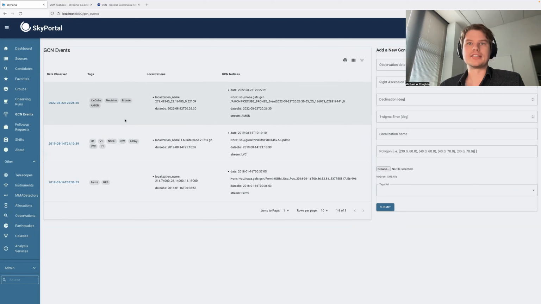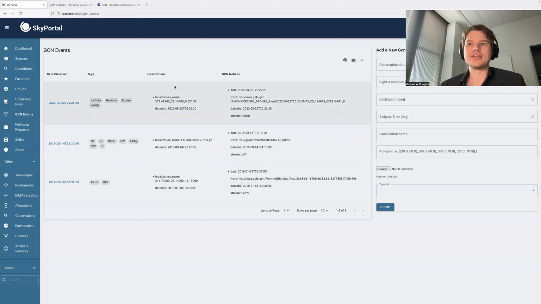Amon indicates that it's part of this broader neutrino network. Similarly, in the case of gravitational waves, we have information like the 3 detectors, Hanford, Virgo, and Livingston, the fact that it was a neutron star black hole, that it came from an all-sky pipeline, and so on. These tags give you generic keywords about the particular object.